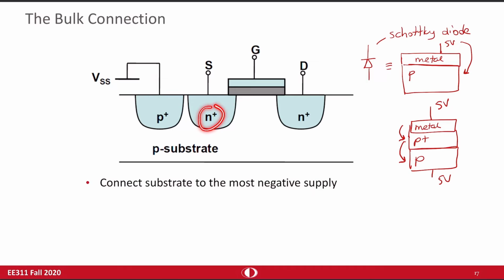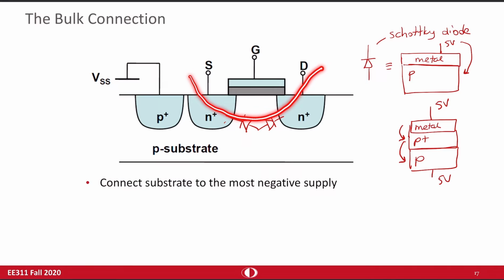But when you take a look at the other components, as you see, on P substrate, you have N plus doping for source, N plus doping for drain. So this is like a diode in here. There's another diode in here. So you have two PN junction diodes in between. So what does this mean? Let's draw it like this. First of all, you have two diodes back to back. So without biasing, no current passes between drain and source. You have two back-to-back connected diodes. Both of them cannot be opened at the same time.